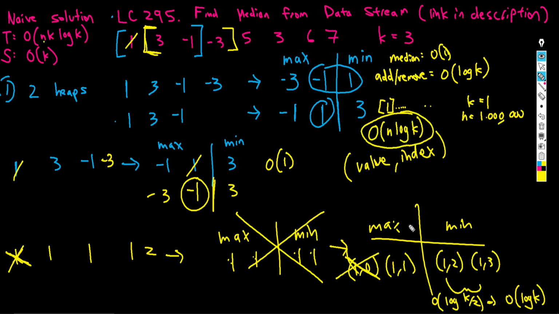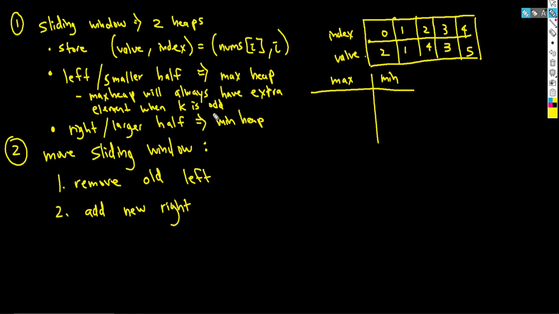And our space complexity is, if you see here, our window is always going to be of size k, so O(k) is our space complexity. And you see our space complexity stayed the same, but our time sped up pretty significantly since we removed a k. To summarize, we're going to store our sliding window in sorted order using 2 heaps, and we're going to store the value and the index that the value is at on the heaps.